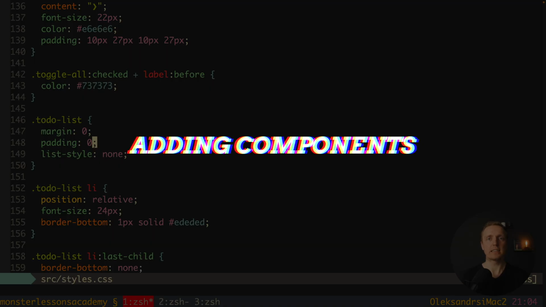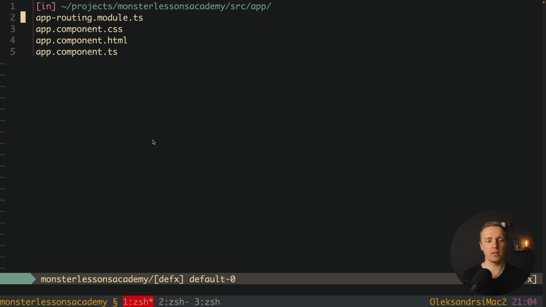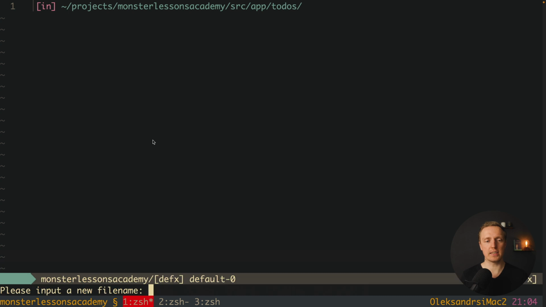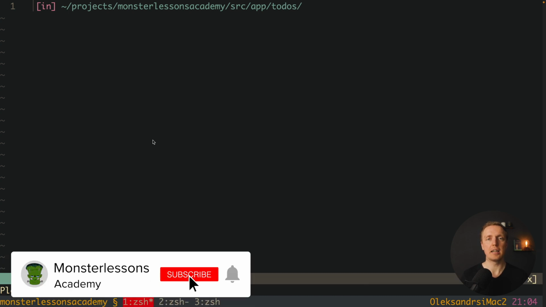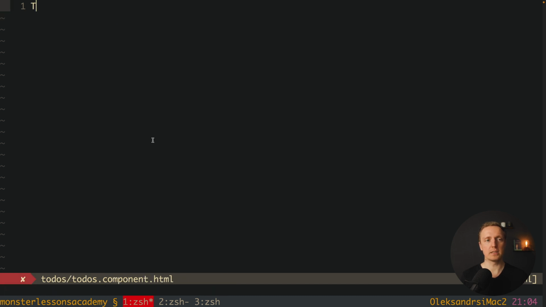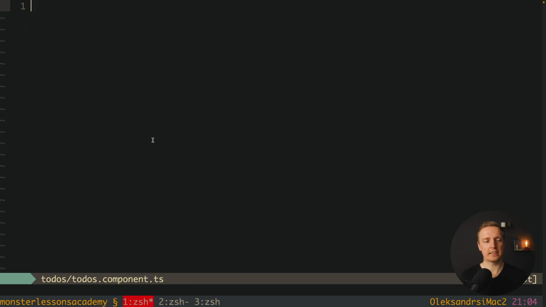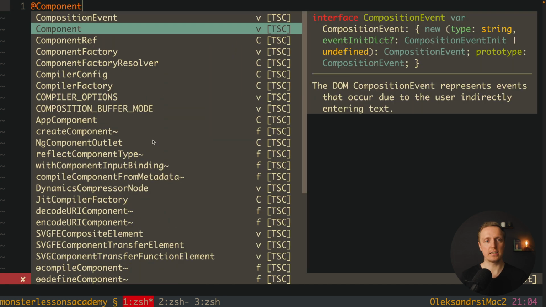So first of all, let's create a new folder for our huge feature. Inside app I want to create a folder which will be called to-dos, and this is exactly the whole feature that we want to implement with the list, filtering, and editing. And inside to-dos directly I want to create our new component because it is a standalone component. Here is our to-dos component ts and to-dos component html. Now inside I will simply write to-dos so we can check if our component is working, and here inside the ts file we must generate a new component.